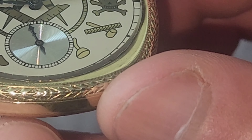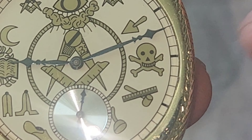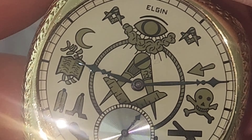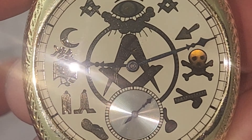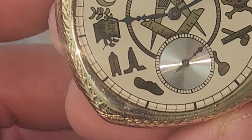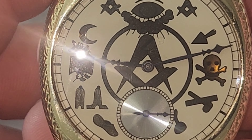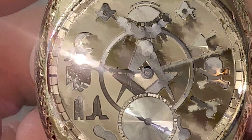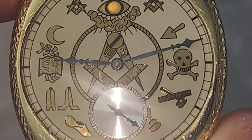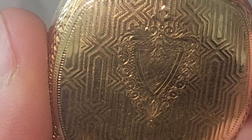Mineral glass on this one. Let me know what you guys think about Elgin — me personally I haven't seen one of these watches, at least not in pocket watch form, but I've seen some of them made for wristwatches. Let me know what you guys think about it. Don't know what the movement is — if you guys know, let me know. I'm pretty sure it's a pretty cool little piece.